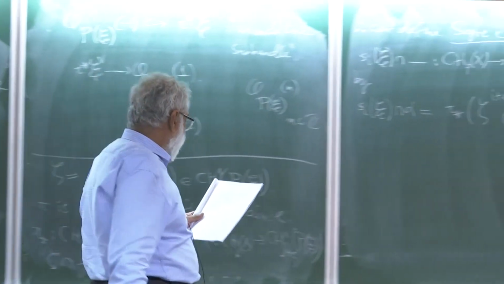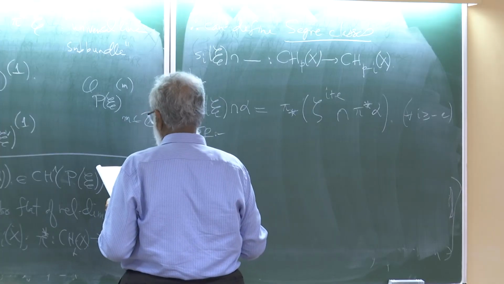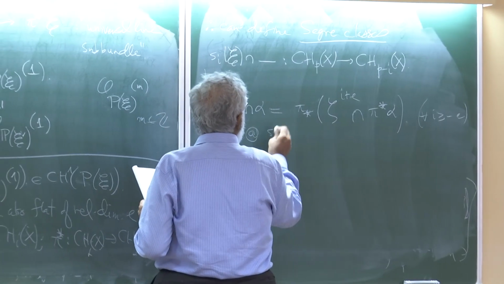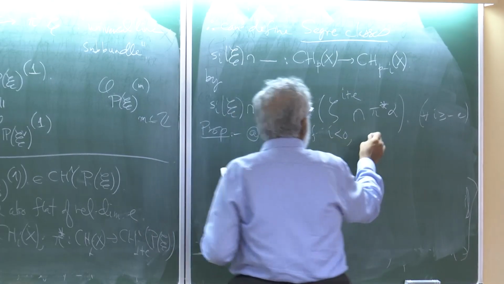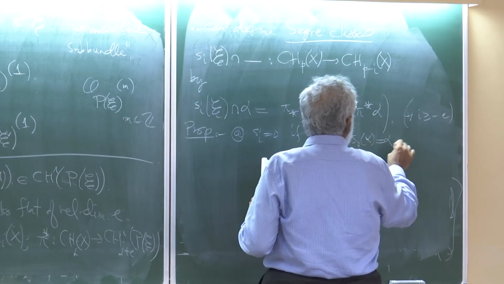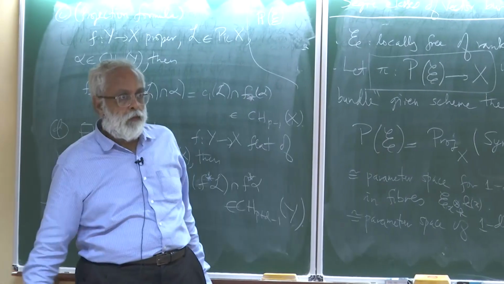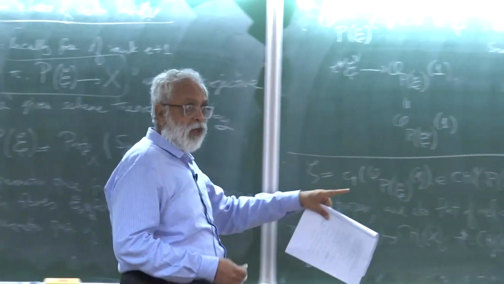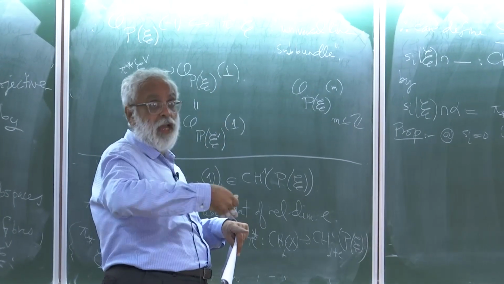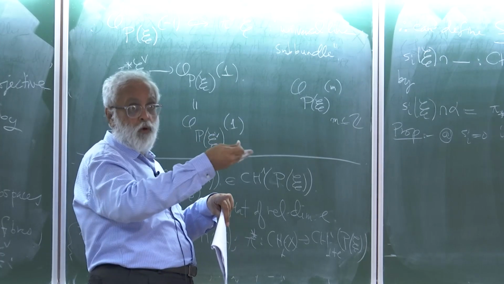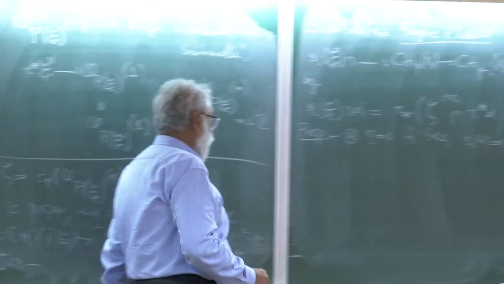But now I can write down some properties of this immediately. S_i equals 0 if i is negative, and S_0 alpha equals alpha. So the zeroth operation is the identity. I mean, it's some complicated geometric operation. I took a cycle below, pulled it up, intersected it e times, where e is the rank of that projective bundle, with the class O(1), and then push it back down. I get back whatever I started with. That's what it's saying.